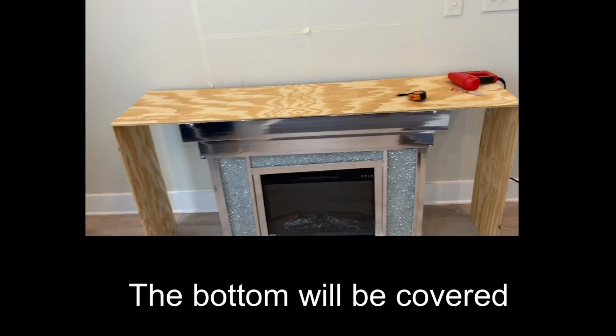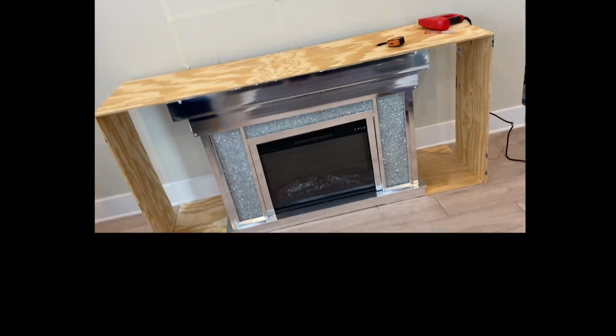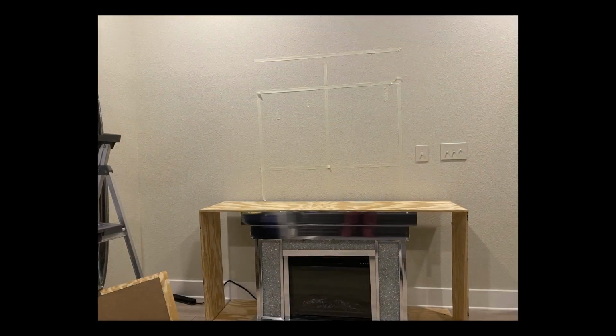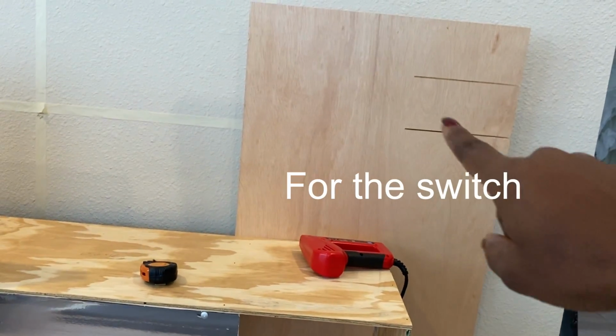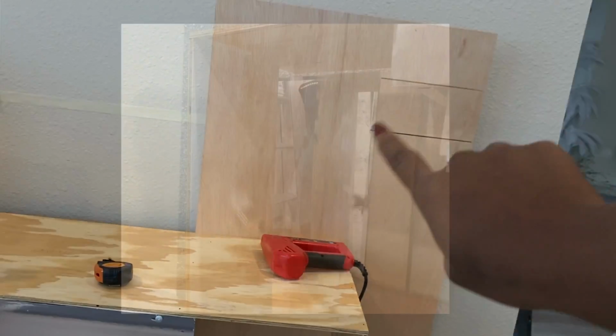I'll be covering the bottom and the back as well. All I'm doing is just making some sort of extension on the fireplace, and this is going to make it flow with the overall design. I got more wood, and this one has been cut in such a way that I can cut out just this portion here for the switch.